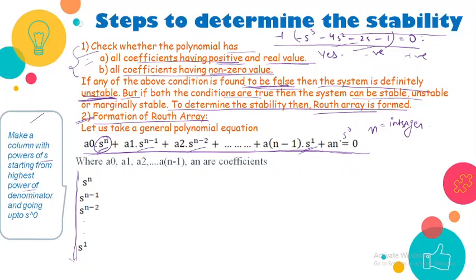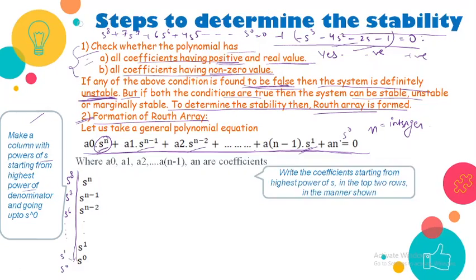जैसे अभी ये पिछला जो एग्जाम्पल देखा था उसमें आपका था that equation was s to the power 8 plus something, suppose 7s to the power 7 plus 6s to the power 6 plus 4s to the power 5 ऐसे suppose दिया था and so on till s to the power 0 equal to 0. तो यहाँ पे हम क्या लिखते हैं? s to the power 8, s to the power 7, s to the power 6 going up to s to the power 1 and s to the power 0. This is how you have to write down the column.